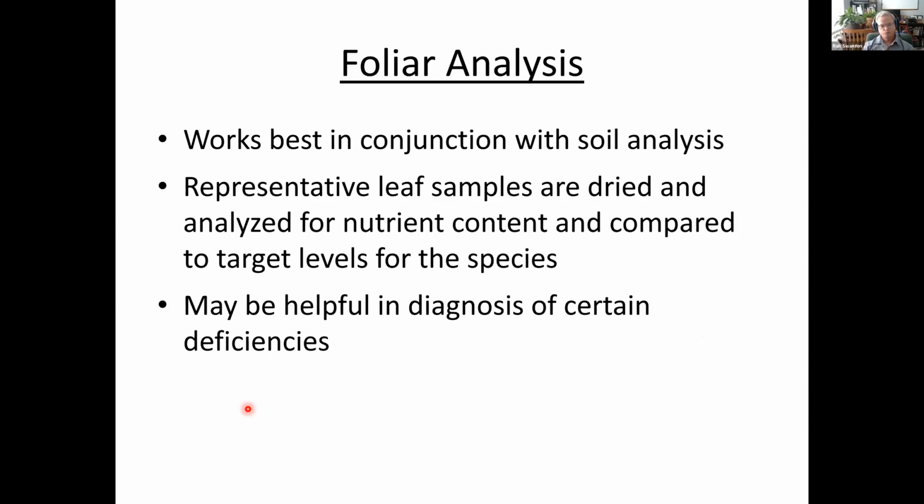You can also do what's called a foliar analysis. You can take some of the leaves off of the plant and send these leaves in. This works best in conjunction with a soil analysis. So you can take a soil test and a tissue test and send those in. Representative leaf samples are dried and analyzed for nutrient content and compared to target level for the species.